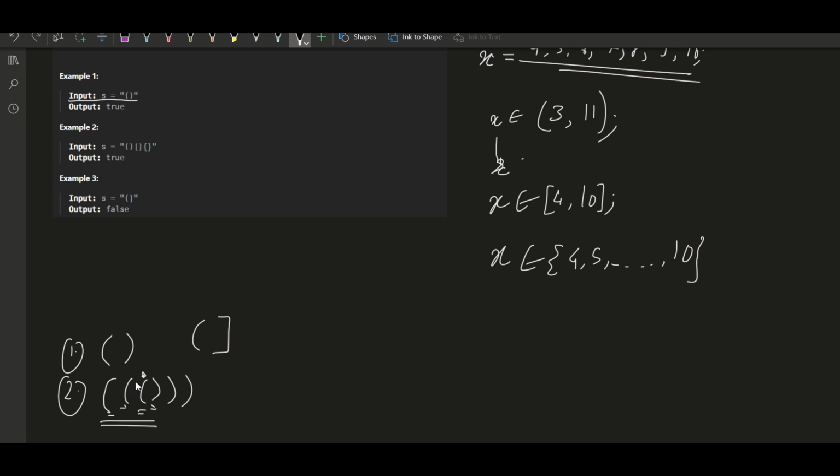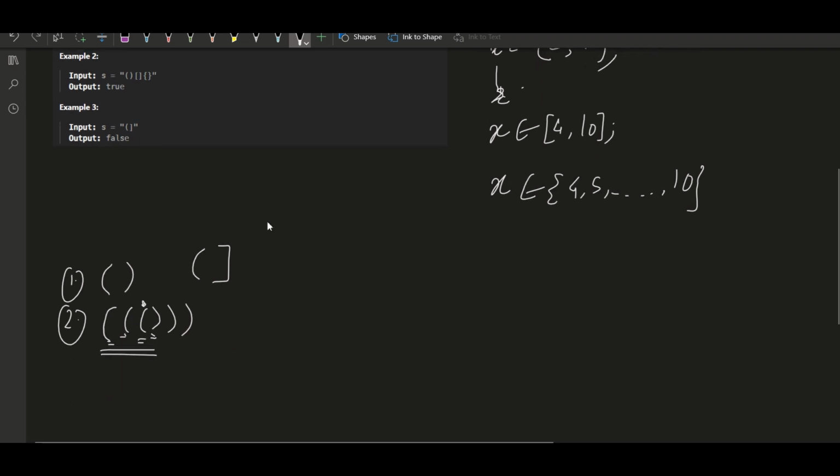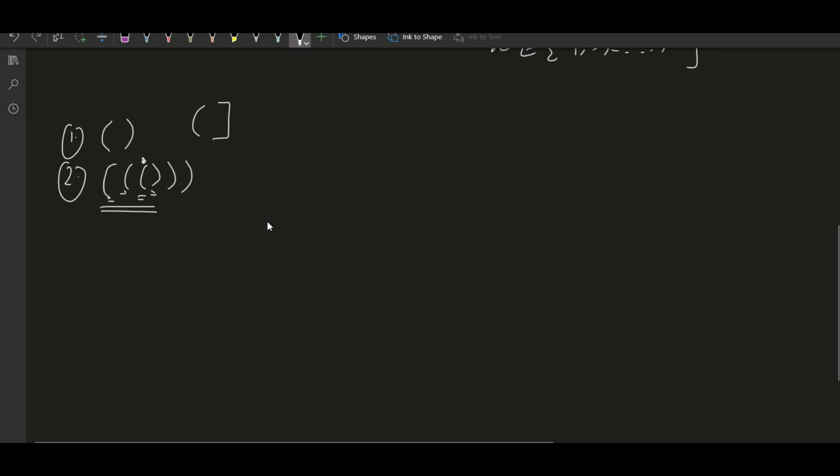All right. So how do we solve it? For example, let's say I have this expression. I have an open bracket here. There is again an open bracket. I closed it, and that's it. Will it be a valid parenthesis? By logic, I opened a bracket.